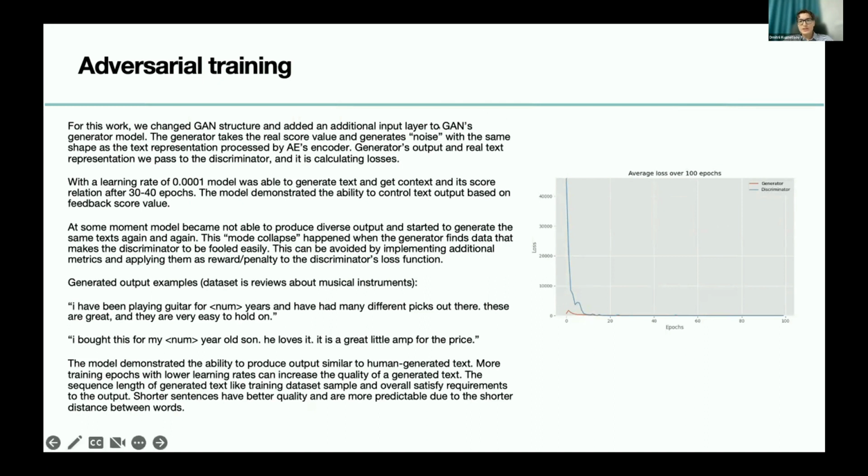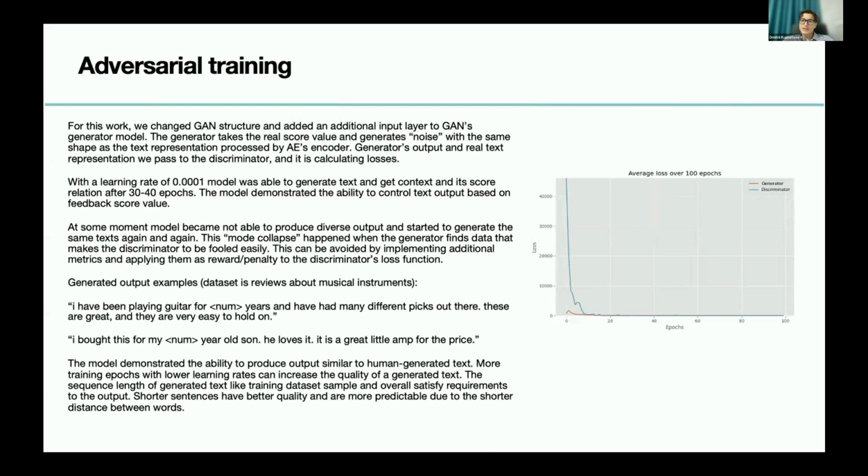But there was some experimentation with learning rate because this model faced mode collapse even if we use Wasserstein GAN approach. And this mode collapse leads to the model producing the same output again and again. It means that the model finds some output which the discriminator thinks looks like real and just sticks to this minima. To overcome this, we need to introduce another concept, which I would like to discuss a little bit later.